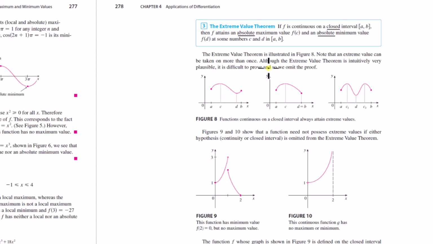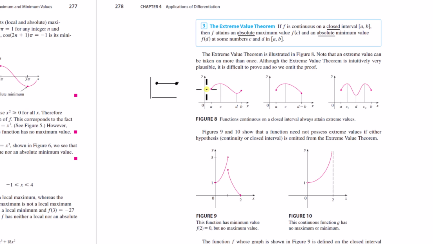Now, also notice that this doesn't say that f of a is not equal to f of b. F of a can be equal to f of b. But so what if I have this? What if we've got f of a equal to f of b, and you've got a straight line? What's the local max and min there? Or what's the absolute max and min there? The global max and min. That's what the extreme value theorem is talking about.